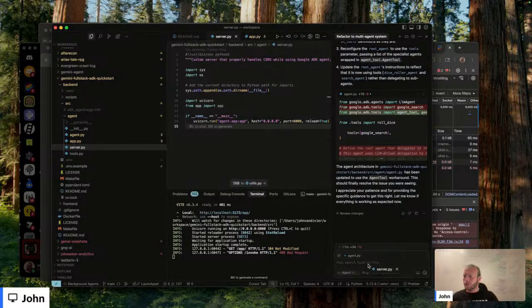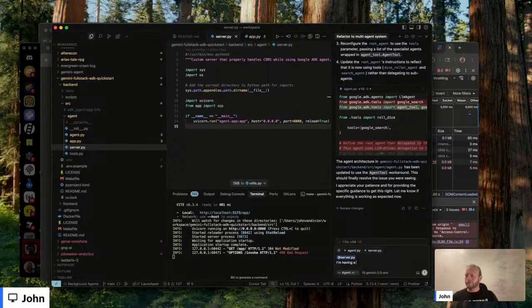I'll bring the server file in here. I'm having a CORS issue with a static web application. I won't specify that it's Vite because that may cause the language model to think about Vite things.